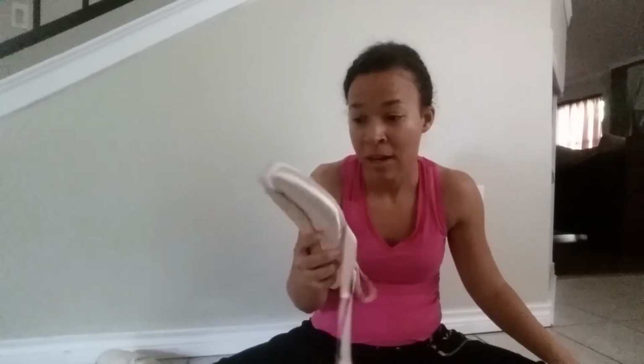Now I know that there's some people who put water in their shoes to break them in. I don't recommend that because if you do that, your shoes will be squeaky when you're on stage. So if you really have to moisten your shoes, use alcohol. But really, you should be able to break them in if you're exercising like you should be. When you're dancing, your feet should be sweating anyway, so that will be breaking up some of this glue while you're dancing. But if it still doesn't break in after all that, then if you want to use the liquid, go ahead. But I would use that as a last resort because you have the risk of your shoes making a lot of noise while you're dancing.